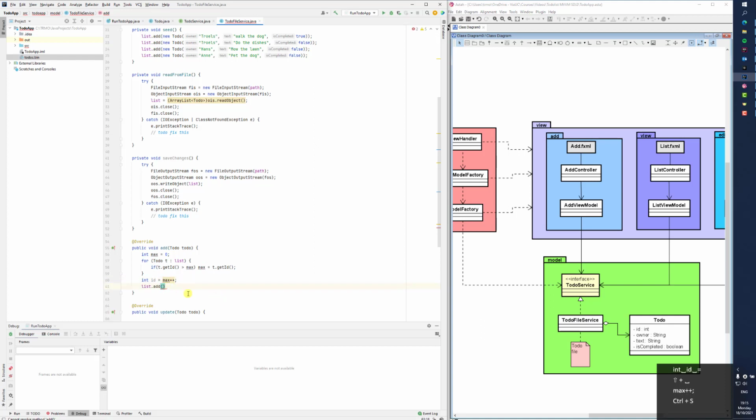Okay, so we need a new to-do. I need to actually be able to set the ID. I have a set method for that. I do have the to-do here. So we say todo.setID with ID, and then we add that to-do, and then we call saveChanges. So that's going to be written into the file now. Okay, that's how we add a to-do.